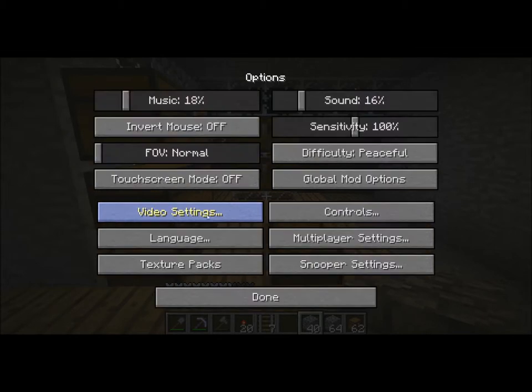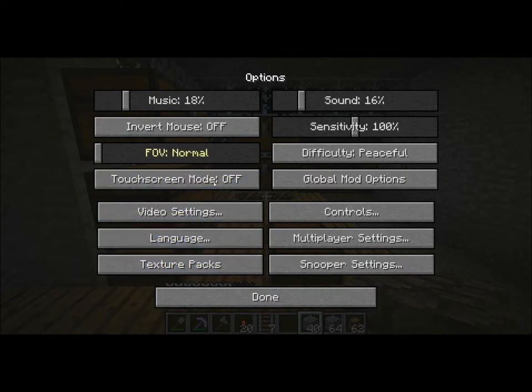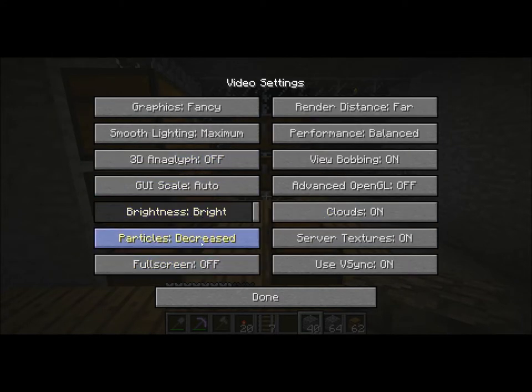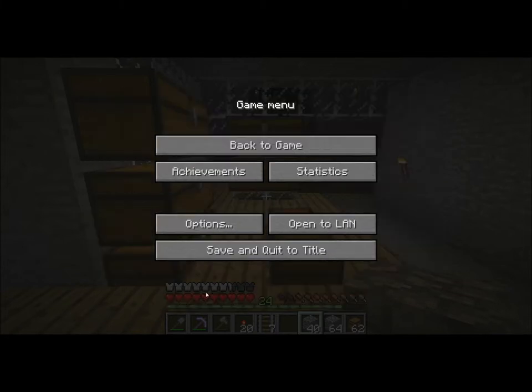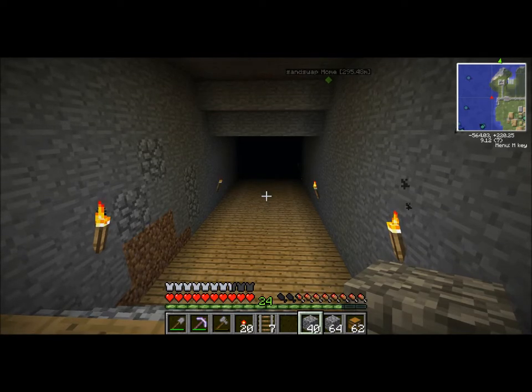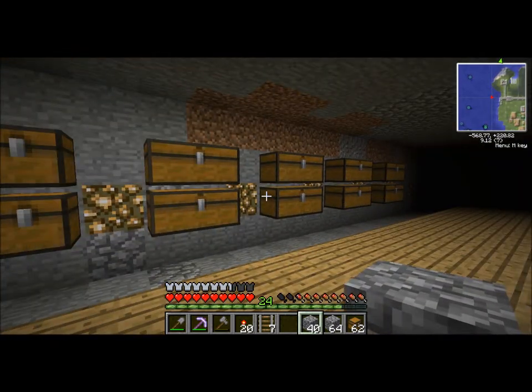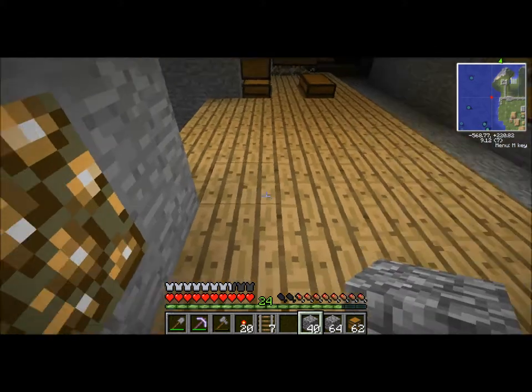You know what? Is the brightness on this thing? Video. It's bright. Okay, just because I'm down below. What if we did this? Because I know everybody's like, I can't see. Let's turn off decreased particles. Will it help? No. Oh well. But do expect this at bedrock level, okay?